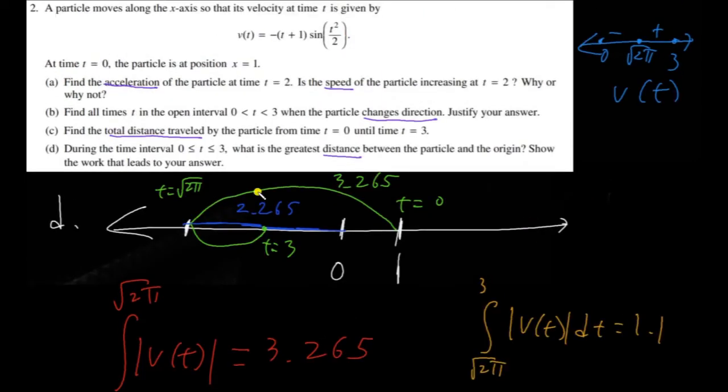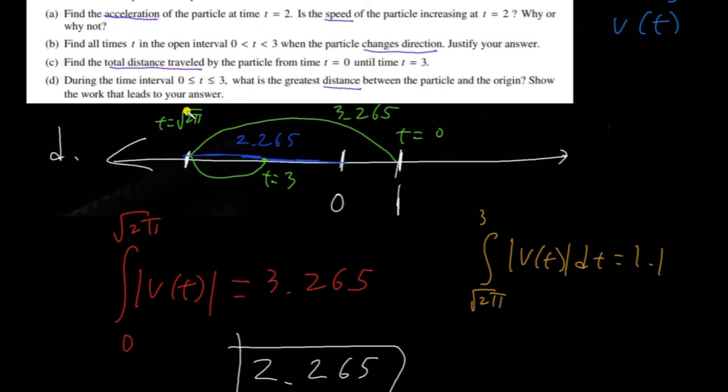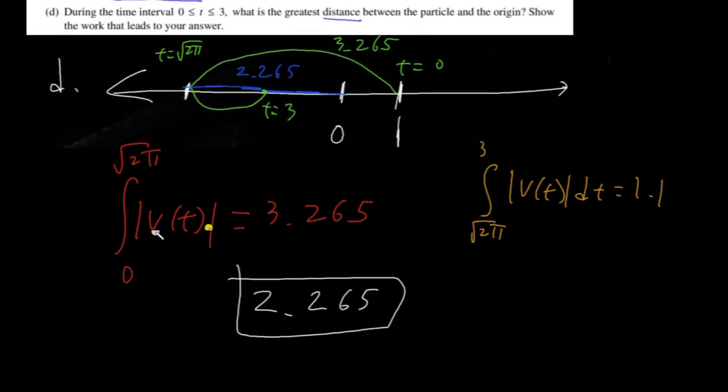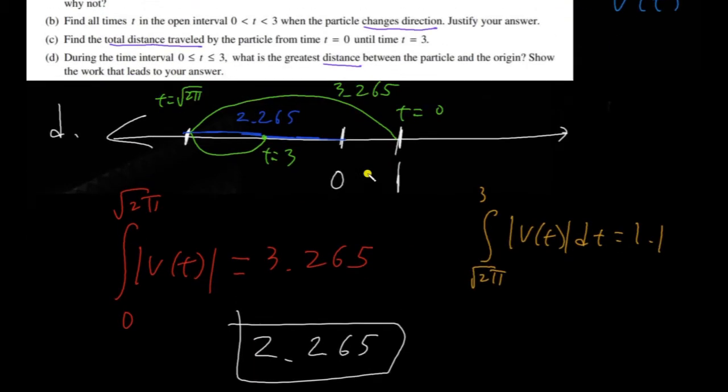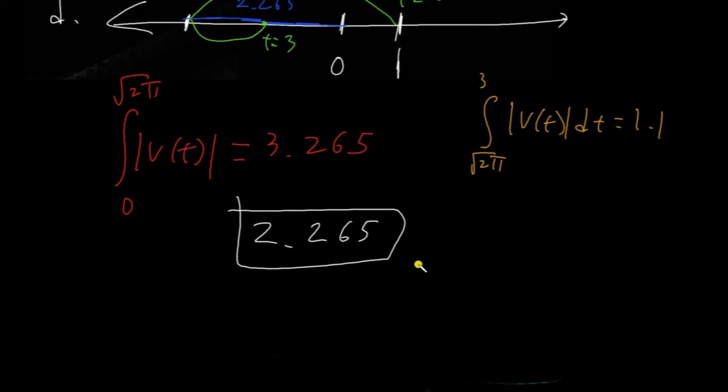Of course, I forgot to tell you the points again, like I always do. 1 point for integrating velocity and getting either positive this or negative this, depending on whether you chose to put the absolute value here. So you still get points if you got negative 3.265, and then you get another point for the final correct answer. Notice that they say distance, so you want this number to be positive. Okay. Now let's actually move on to the next question.